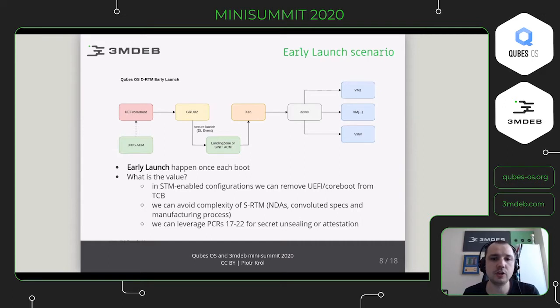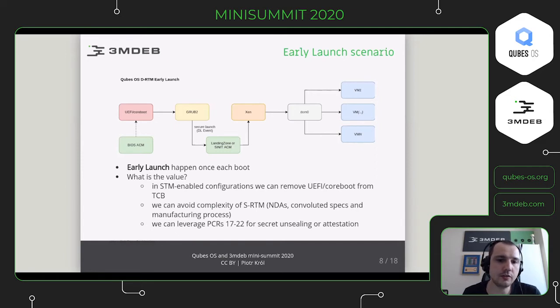Very hard manufacturing process. We face that many times as 3M Dev, trying to enable our customers with massive SRTM deployments, and it's not easy. It's really complex, and it requires a lot of resources to make it work. So with D-RTM we can mitigate the need for that and mitigate those problems.